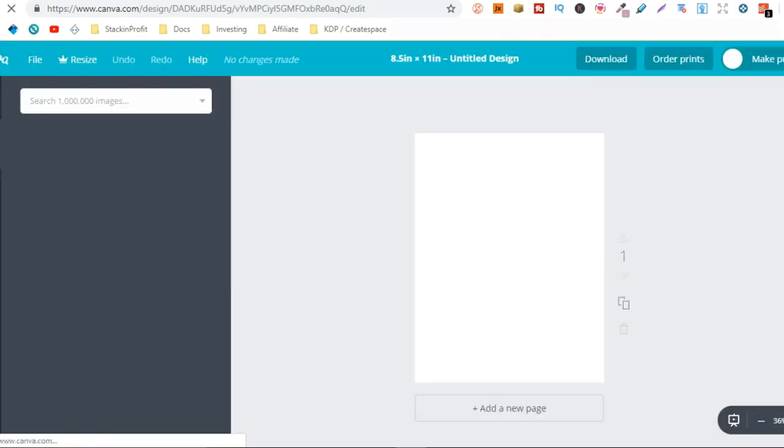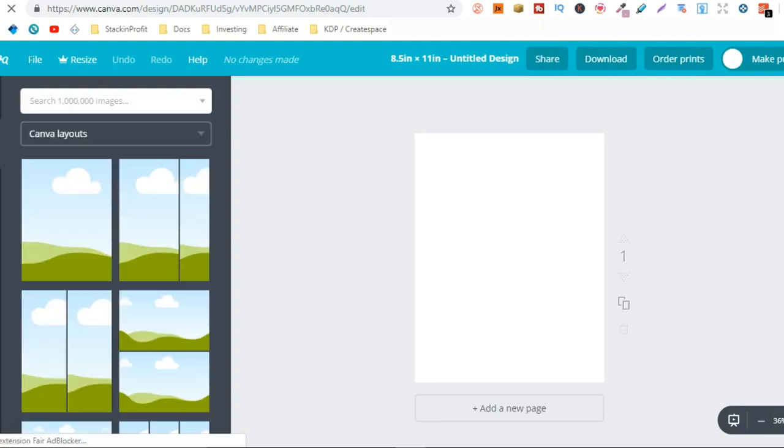So how are we going to be creating these blank comic books? Well, it's really, really easy. We're going to be using Canva to make the template, and then I'm going to use Google Slides to turn it into a book, and you'll see why in a minute. So for this, I've just made this 8.5 times 11 inches, not pixels, inches. And then we're going to create one of the templates on here.